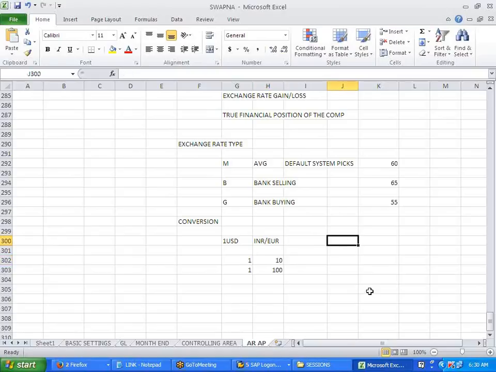Let's say, for example, 1 USD, you're selling for 60 INR. As of now, that is the rate, right? Approximately 60 INR. Now, when you say the conversion is 10 times, this 1 USD should convert to 10 times of this. That means 600, sorry. If I say 100 times, it means 6,000, right? Don't worry, it will not happen.